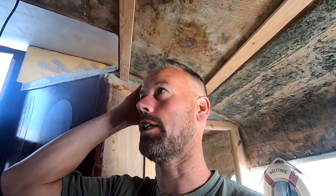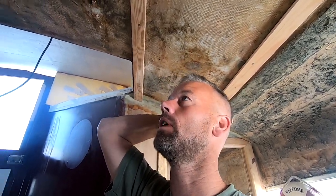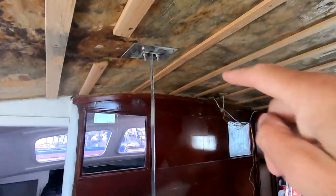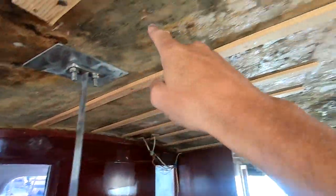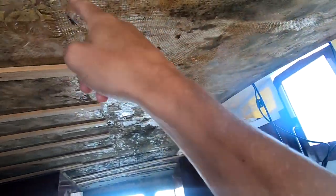It's only actually, I thought it was going to go a lot further. I thought it was a lot closer to the chain plates, which was my concern. I don't want to get too close to them, the stress point. But actually, let's see, chain plate here, and I'm only cutting to here, so I'm only cutting out 700mm.